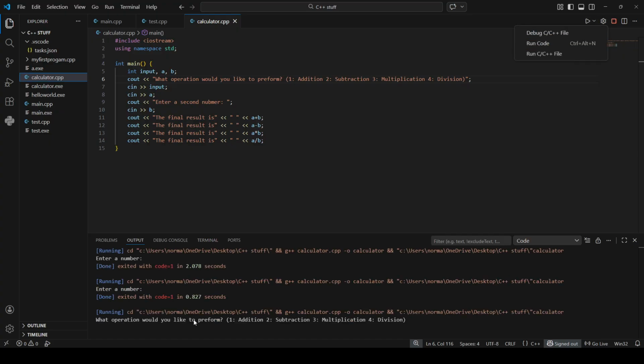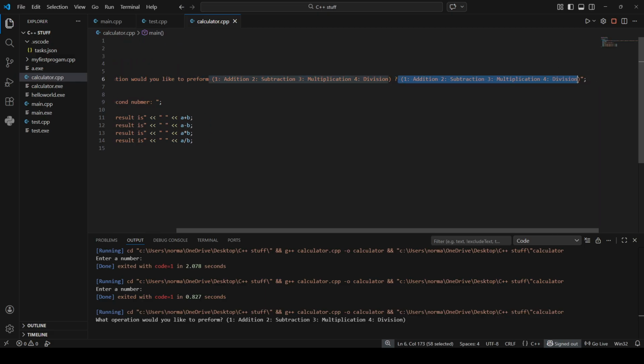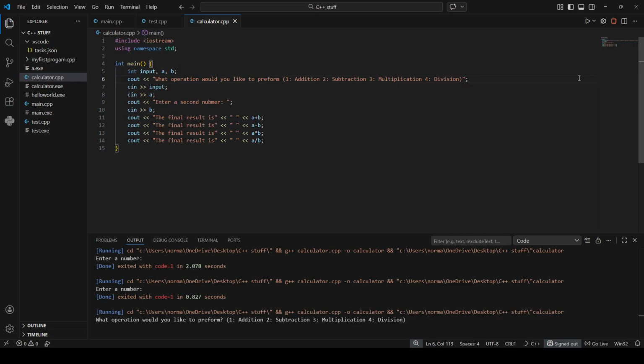Alright, so now just to confirm it should, crap. These actually need to go inside the question mark. Otherwise it's gonna look really weird. Alright, so one equals. No, we're not gonna do that. So now we have the input.